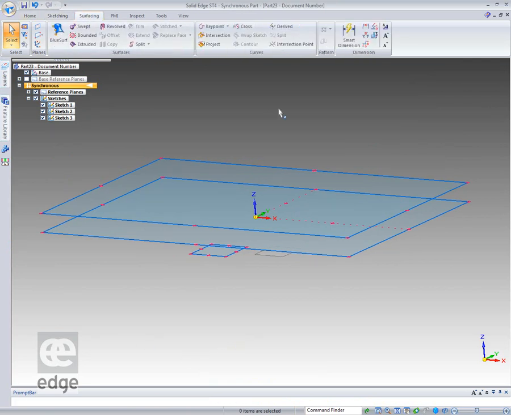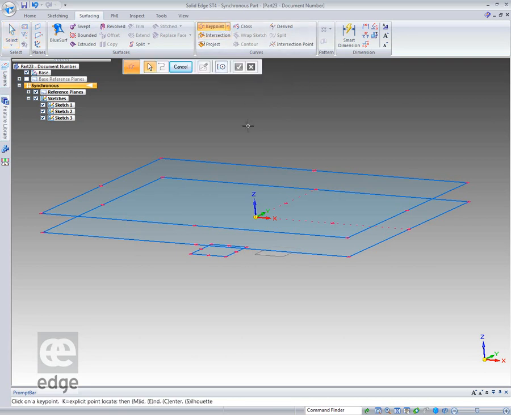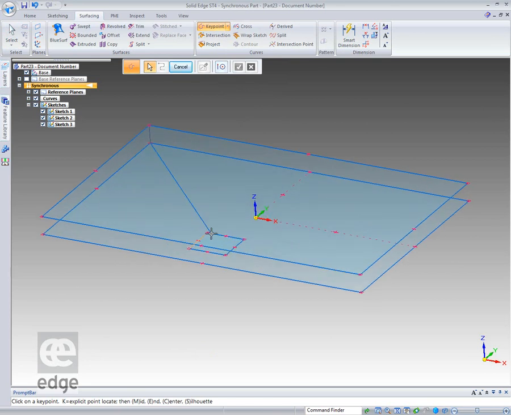Okay, so I've got some of my sketch in place. I'm now going to use my key point curve. Now if I draw a key point curve between 2 points, it will create a straight line. It's in 3D, so I'm taking from that point to that end point, right click to create the curve, right click to start a new curve from that point down to that point there, right click to create the curve, and so on. So pretty simple.